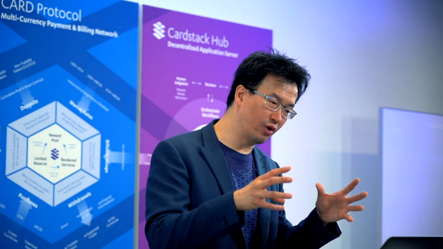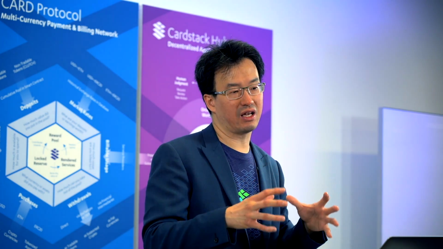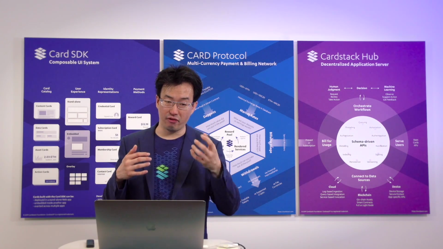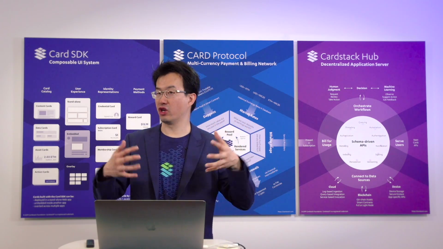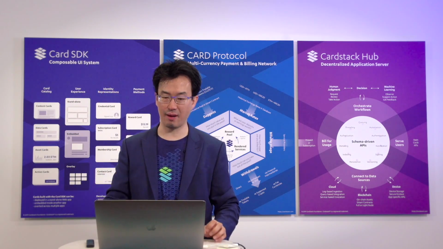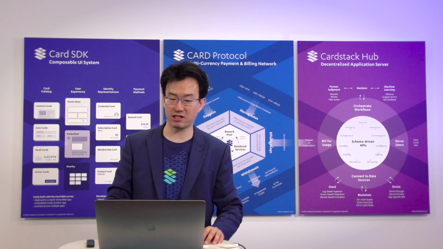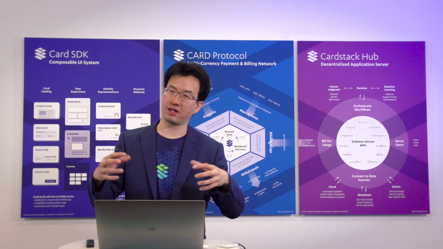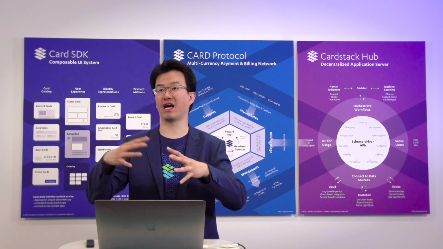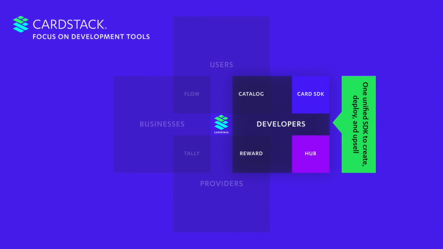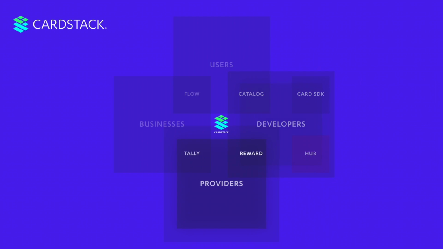So the card protocol, which we'll go into in more detail, coordinates between the six things to ensure that people understand that this is a fair network, that if you're providing services and billing or buying it, you're going to get what your underlying asset or underlying deposit is worth. We'll get to that in more detail in the future, but that's the basic idea. And Cardstack becomes the type of system and network that you join, and you know that you can actually build mutual customers in a fair and accurate way. Okay, so that's what the developers can do with the Cardstack Hub and what the providers can do.